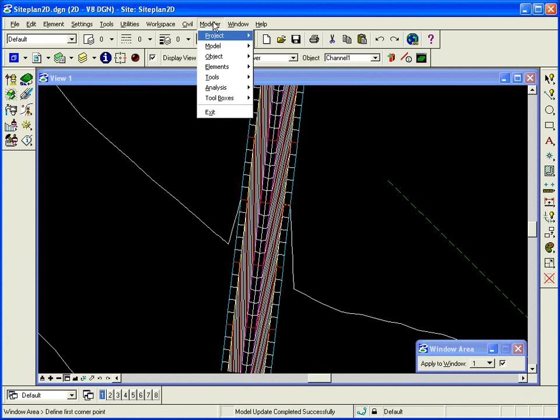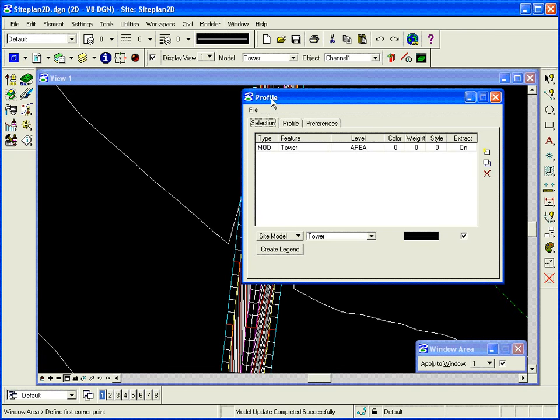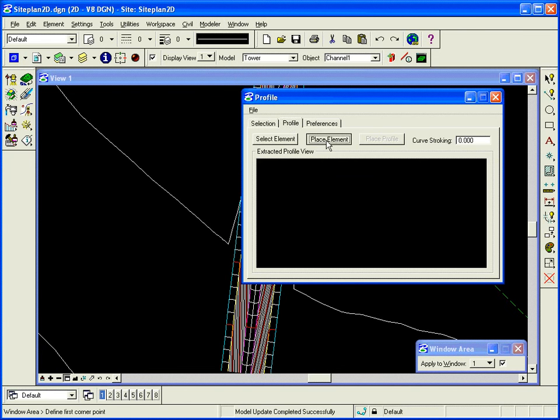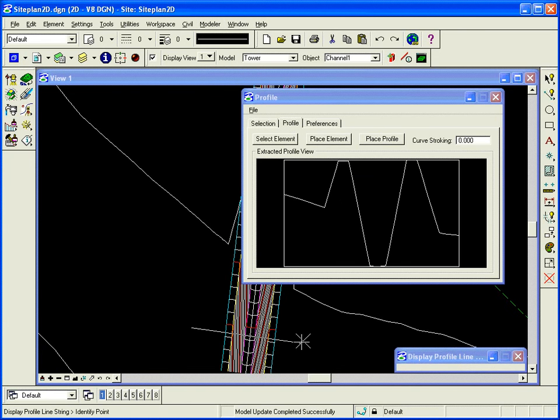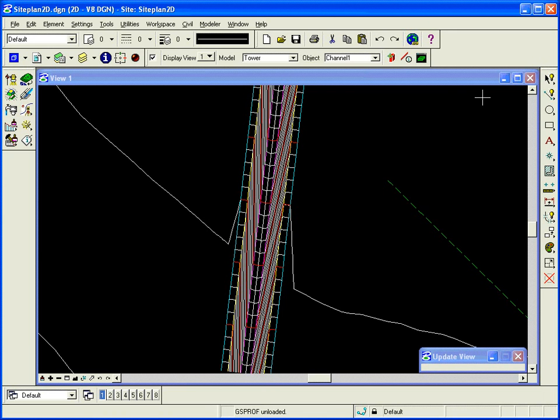I could cut a section through there real quick. And that's what it looks like through cross section. And now if I want to modify it, they're just site elements, and I can treat them as any other site element and make modifications appropriately.